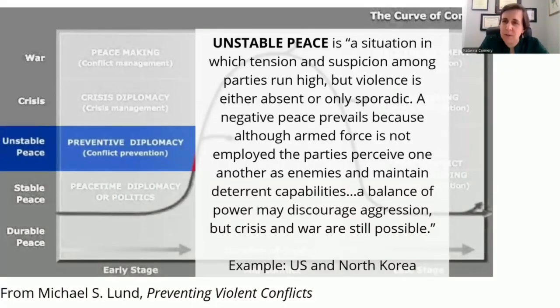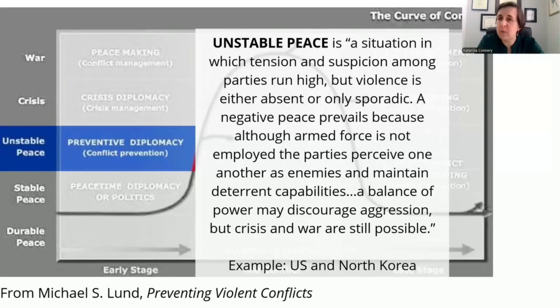An example is US and North Korea. The issue that is always on the table for the US is denuclearization, right? The US does not want a nuclearized North Korea. And if there's any relationship communication, that's always on the table. But North Korea has no interest in denuclearizing because there is an imbalance of power that is not in their favor.